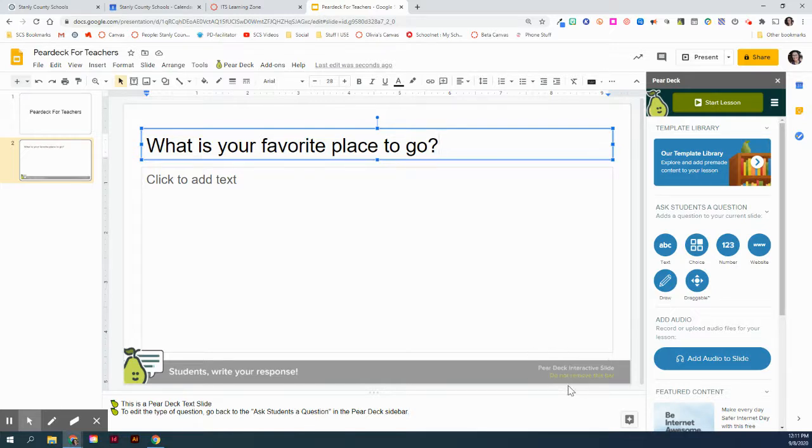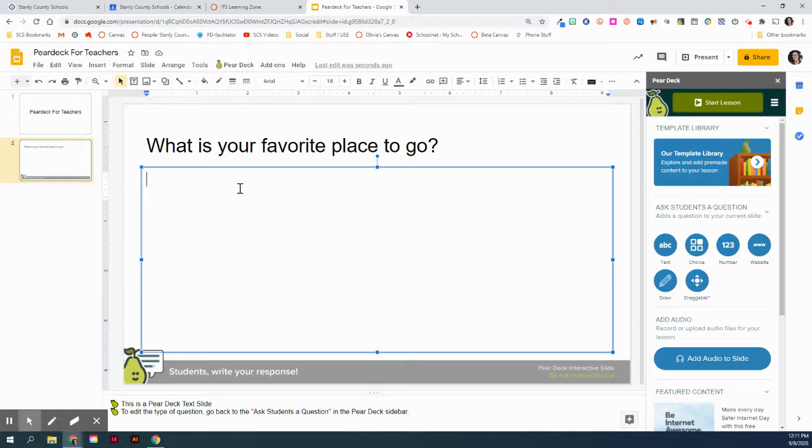At this point, as a teacher, please make sure that you don't delete that part of the slide, because then it will not be interactive for your students. At this point, we just have a Google Slides presentation, or I'm sorry, a Google slide set up here. You can type anything into it. Example, beach, stores, whatever. You can type in there. You can add imagery, just like you would create a Google Slides slideshow. You can do all of that same stuff. The only difference is we now added this piece.